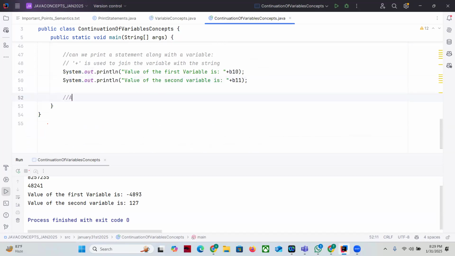What is another way of using a statement along with a variable?